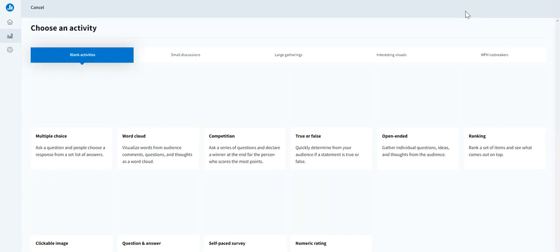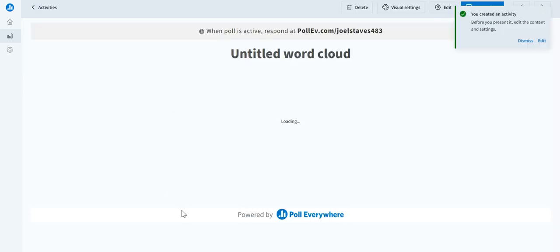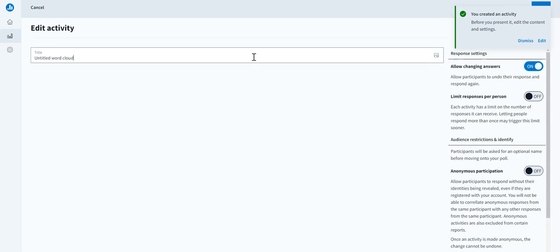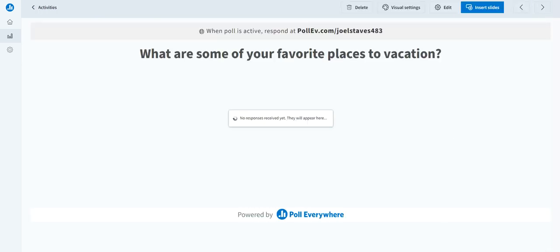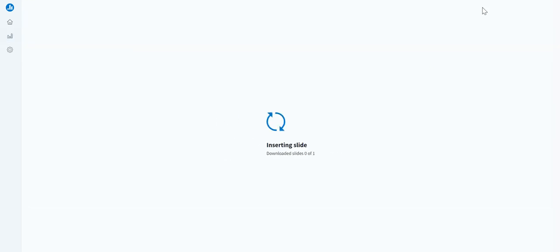And let's go with a new activity, and let's do, I don't know, how about we do a word cloud, something a little more open-ended, and we can edit this. And let's save it. So insert those slides.